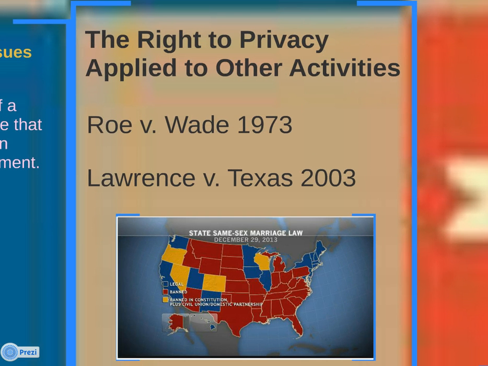The challenge for the court since Griswold has been to determine which activities fall within the scope of the right to privacy. And that question has placed the justices at the center of some of the most controversial issues of the day. For example, the first attempt to extend the privacy right, which raised the question of whether the right protected abortion, remains at least as controversial today as it was in 1973 when the court decided the first abortion rights case, Roe v. Wade. In Roe and the many abortion cases the court has heard since, the justices have tried to establish whether a woman's right to abortion takes precedence over any interests the state may have in either the woman's health or the fetus's life.